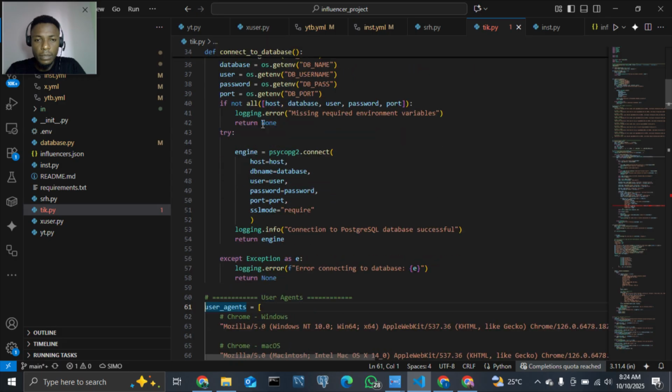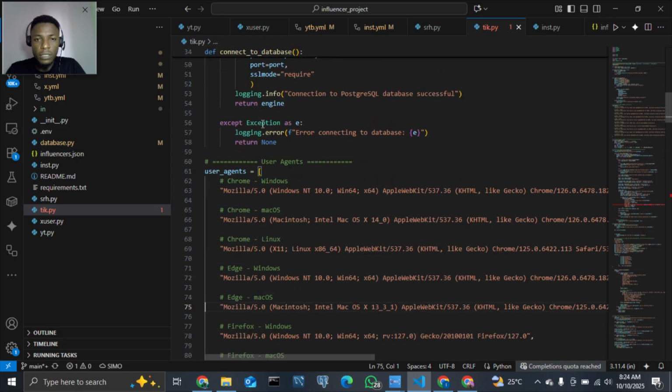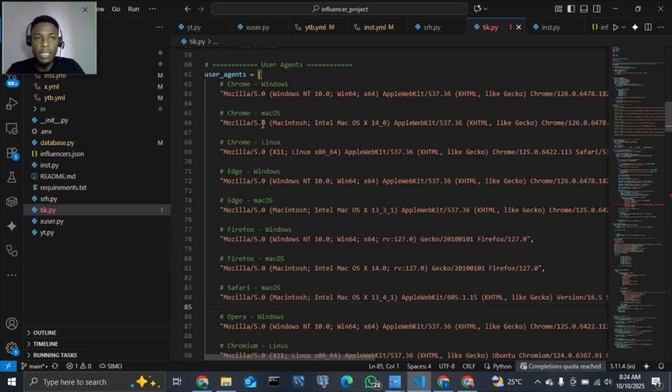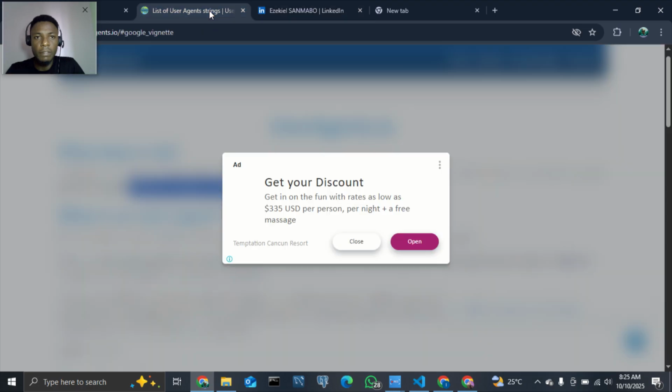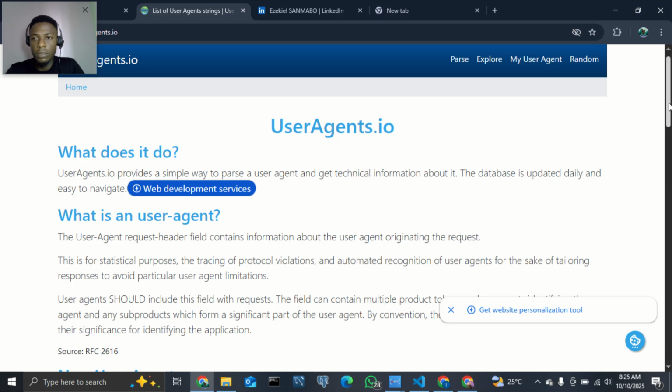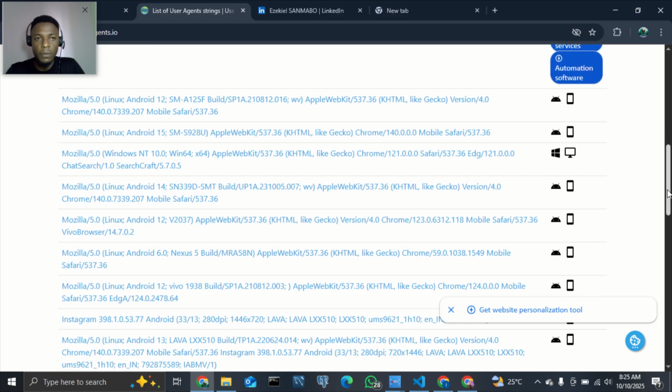Then the next one is the user agents. Now you would ask me, how can I get these? So let's go together to useragents.io. You can get them from this. I have it opened right here. Then you can go down, check, and copy.